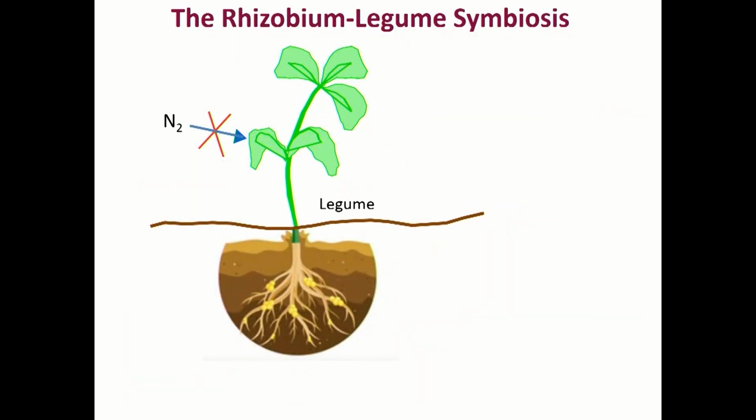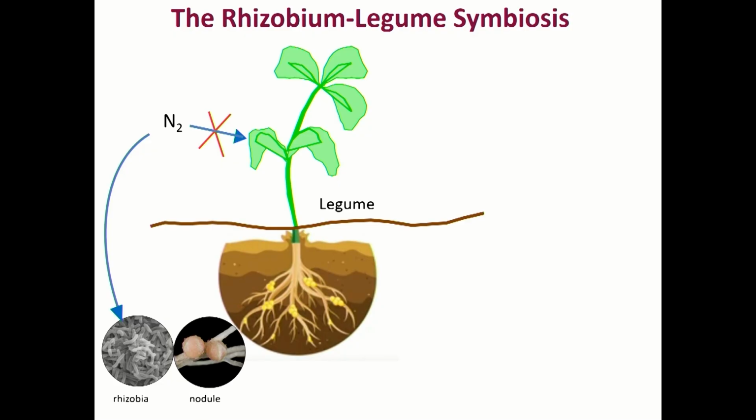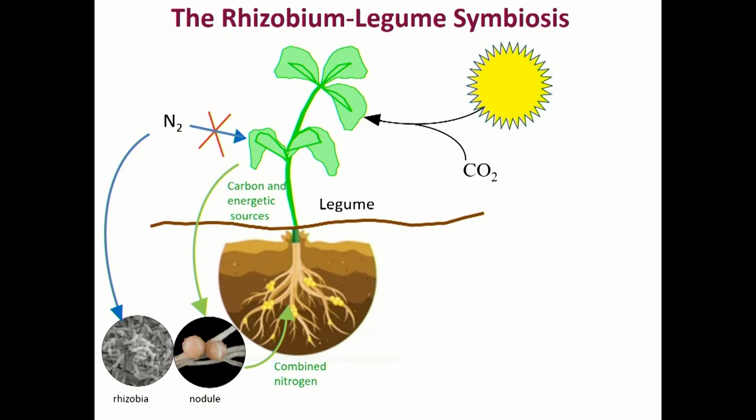Nitrogen is an essential element for plant growth. There is a paradox. Nitrogen is abundant in the atmosphere, but under the dinitrogen form, the plant cannot use it. Some plants, such as legume plants, have found a way around this problem by associating with nitrogen-fixing bacteria, collectively called rhizobia. This association leads to the formation of a nodule in which the bacteria fix nitrogen for the plant's benefit and receive in exchange a carbon and energy source that comes from sunlight thanks to photosynthesis.